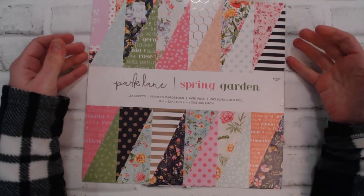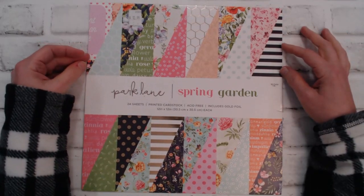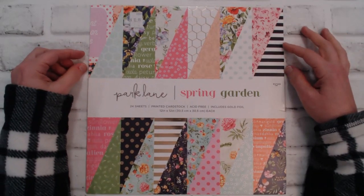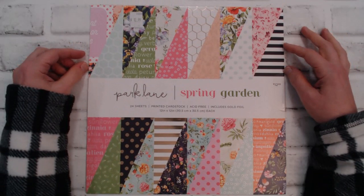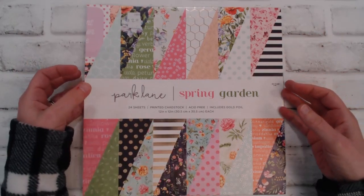When I was working with this pad, I definitely had a lot of scraps left over, and I really wanted to use them up. So I thought, here's my perfect opportunity. And with that said, let me show you everything that I made using the rest of these sheets of paper and all the scraps.